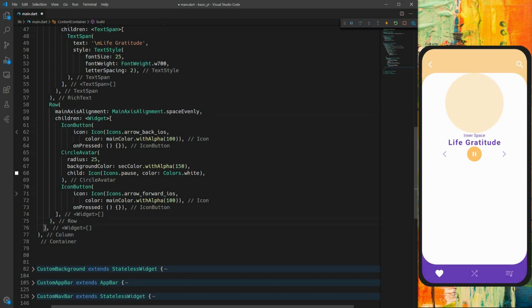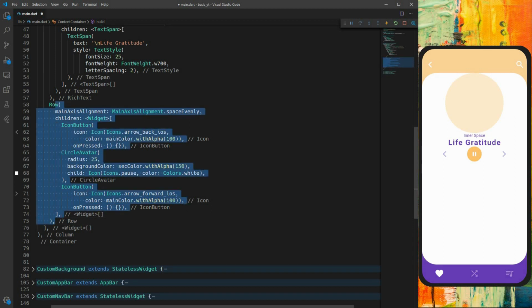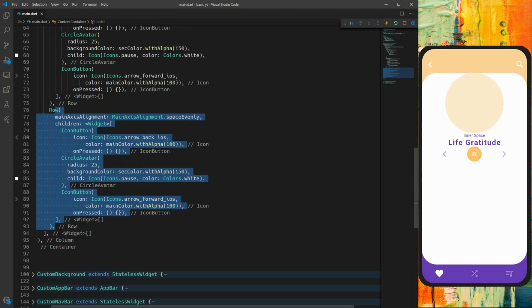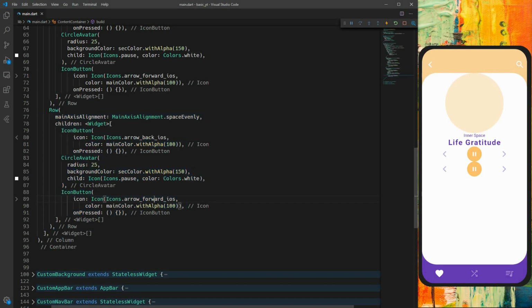So the next part will be our volume up and down row. We can just take this complete row, copy it, and change our icons first. So we take this, and this will be volume mute, and this one will be volume up.